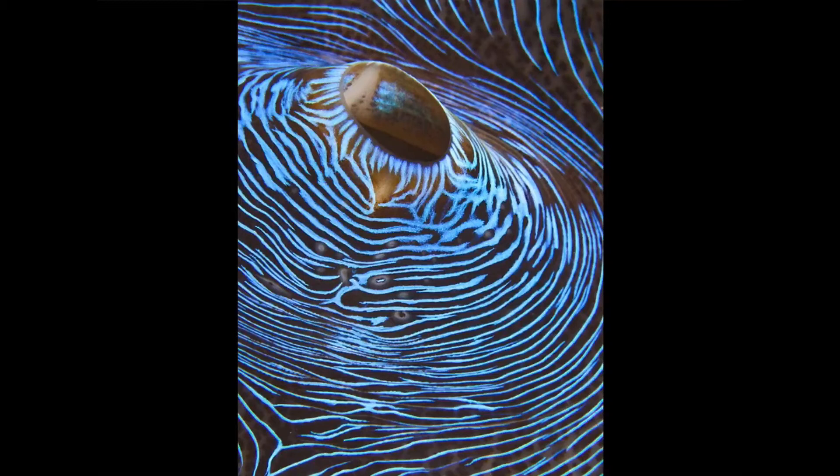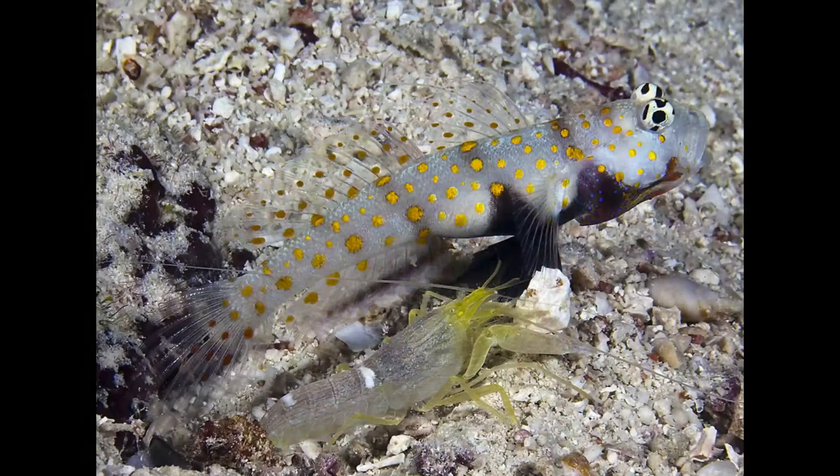Another great photographic subject for abstracts is the giant clam. This is the mantle of a clam. The clam sucks in water through one siphon, filters out food, and then jets the water out through this siphon that we're looking at. But the amazing thing for me is not just the biology — it is the incredible beauty of the abstract patterns.